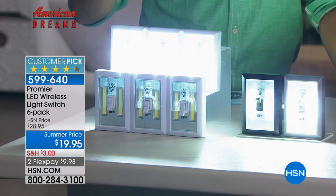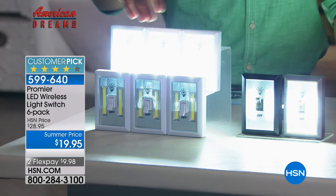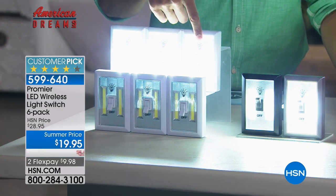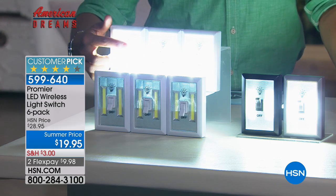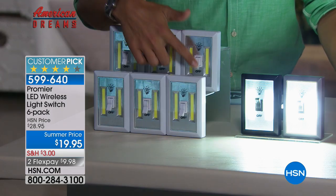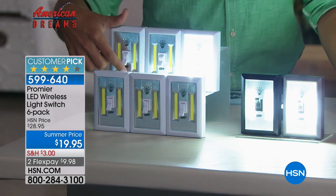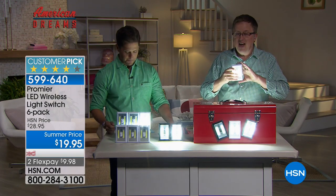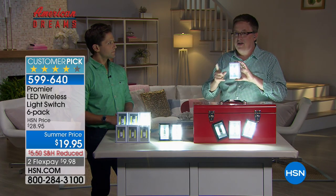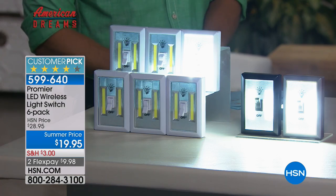We've already sold out of the dark brown finish. We've got white, black, and gray in stock. If you want to see how powerful a light this is — look at it, it is completely blown out. All you see is a stream of bright light. That's how powerful they are. I love this idea that it's a light switch — anybody who comes to your house, anybody doing work, the kids, the in-laws — everybody knows what to do with one of these. So a six-pack means there are 240,000 little spots that are dark that are now not dark. 40,000 sold times six.